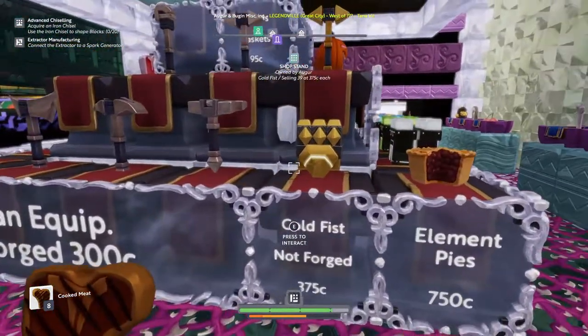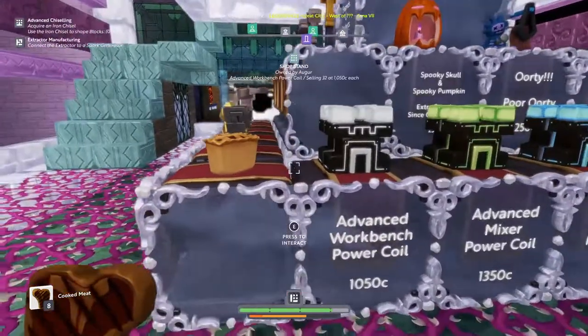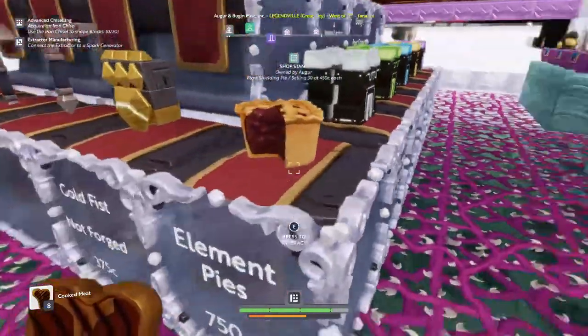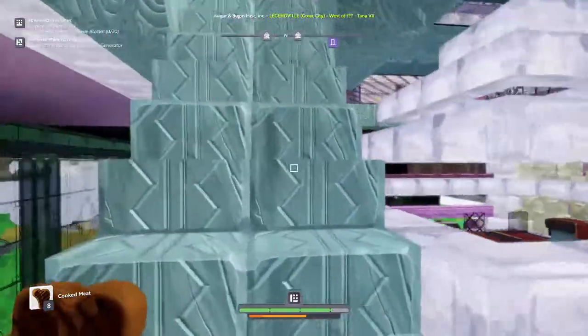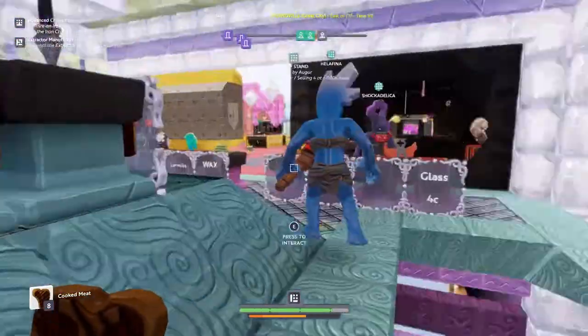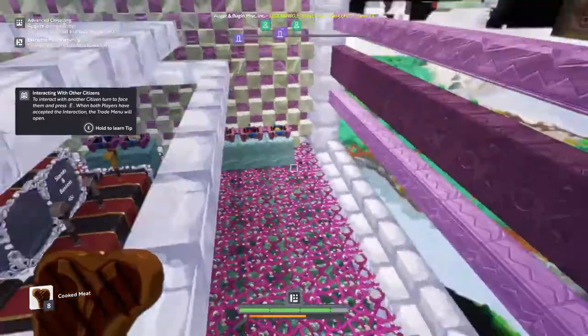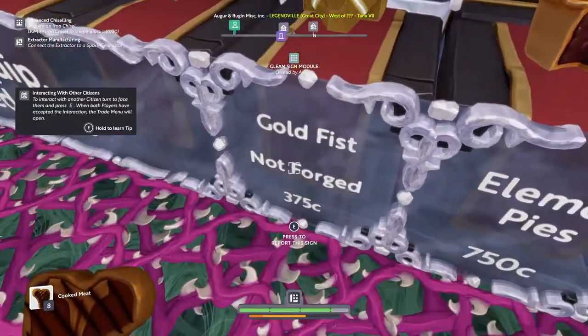They got glue over here. They have a gold fist. Oh, they have glue. I'd rather buy the glue. And they got bonding agent over here. What's this? A chalice? Huh? Healing. Oh, yeah. You know you're in the backside. The front has the... What's an unforged gold fist mean? Not forged. I want this gold fist.